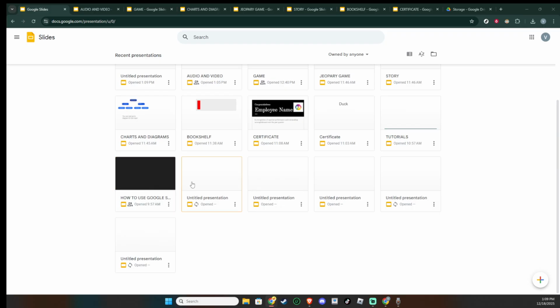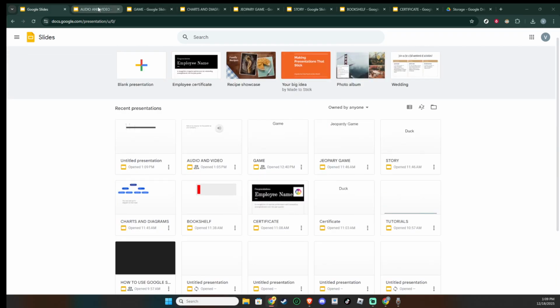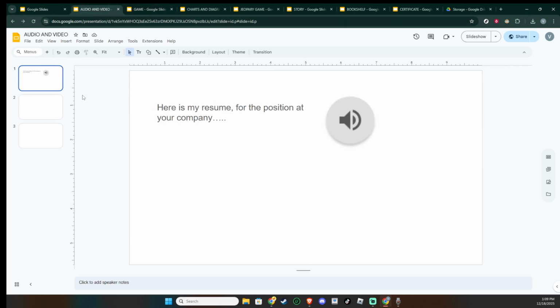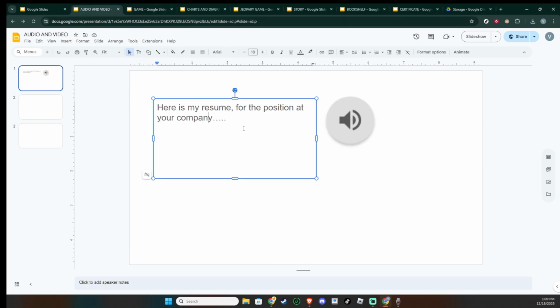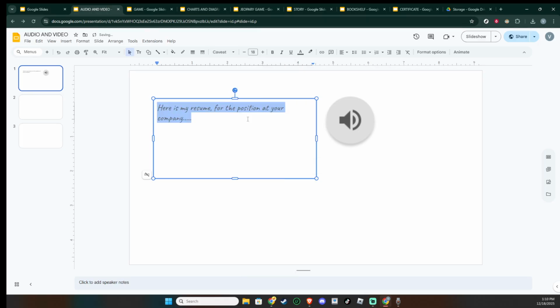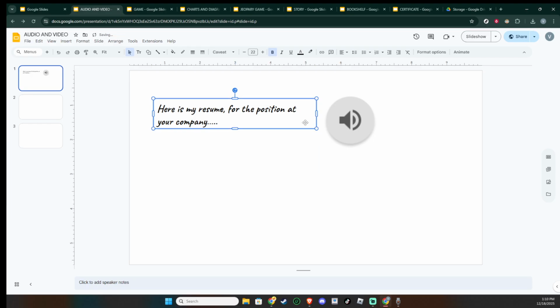Let's begin with editing text. Click on any text box to place your cursor inside it. You can type to replace the text or highlight words to change how they look. Use the toolbar at the top to adjust the font, the size, and the color. As you change colors, aim for strong contrast so your text stays readable. If your text runs over the edge, try reducing the font size slightly or expanding the text box by dragging its edges.